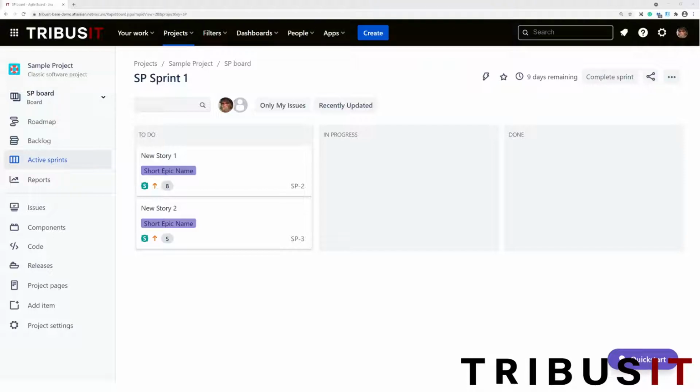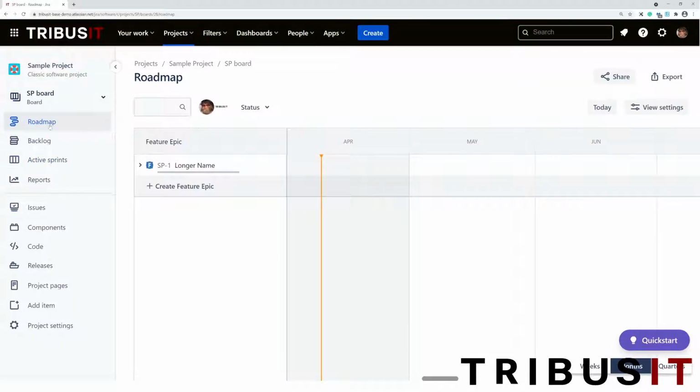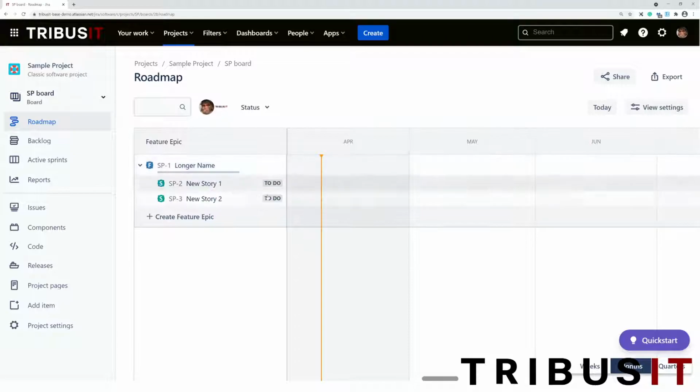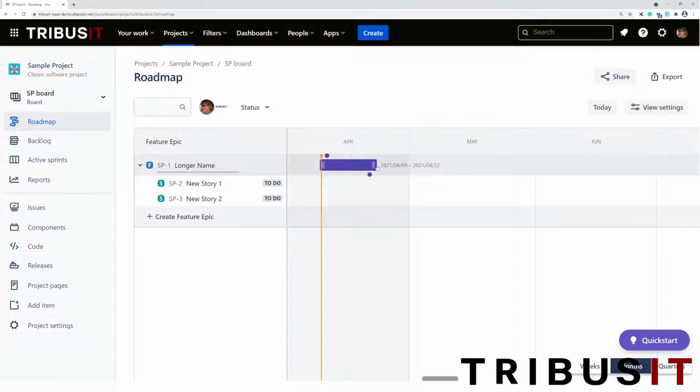Now we're going to talk a little bit about metrics. So the first thing I want to show you is the roadmap view. So again, on this left hand menu, I've clicked on roadmap, and this allows me to give a start and end date to my epic. So I just click on that.